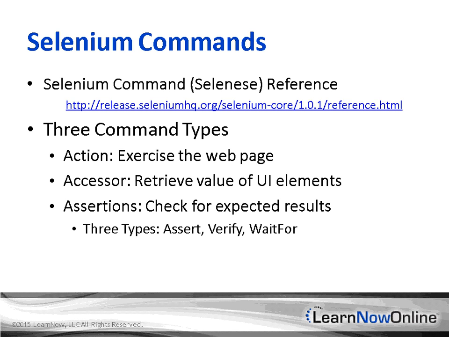There are three types of assertions: assert, verify, and wait for, and each has a different fail behavior. If an assert fails, the test stops and reports the failure. While if a verify fails, it's logged, but the test continues. And the wait for will wait for the web page to reach a condition or state, like a page being loaded. And if the condition does not happen within a timeout period, the test is stopped and a failure is logged.